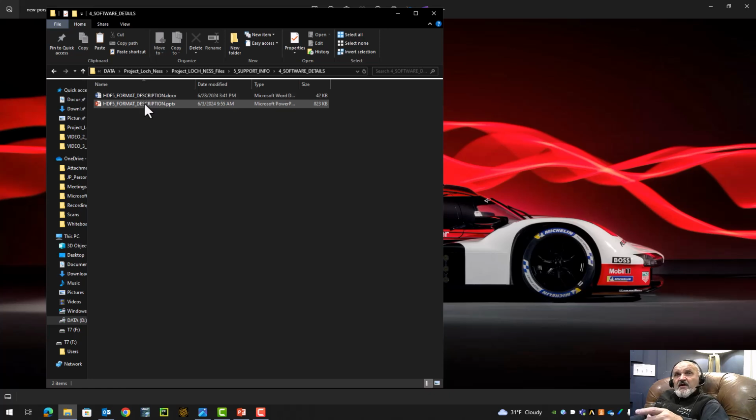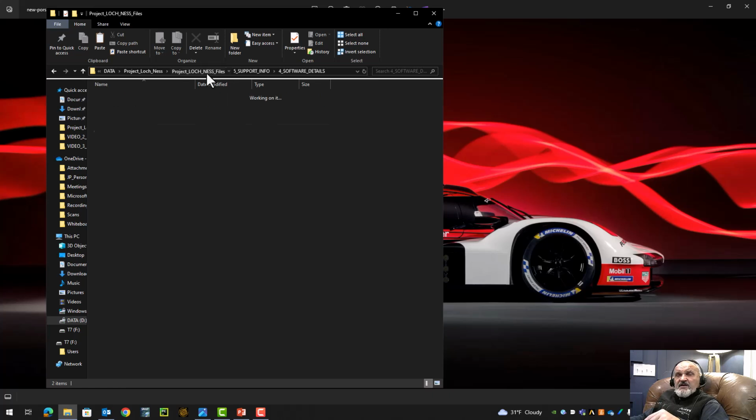And also we'll provide an HDF5 format description, a PowerPoint slide that will allow you to see more details about the actual structure. There are some recommendations in there about using MATLAB and also using Python scripts to be able to read that data. So you have multiple ways of reading that data for all the vehicles and also for all of the scenes.